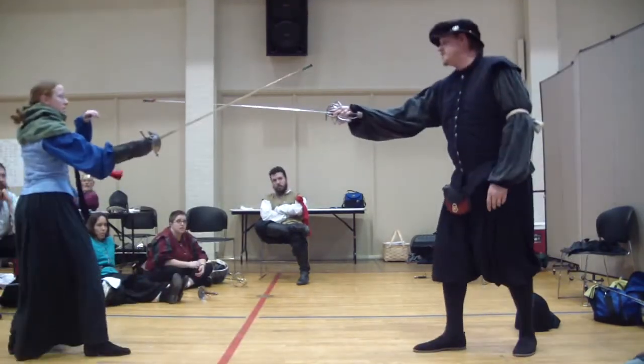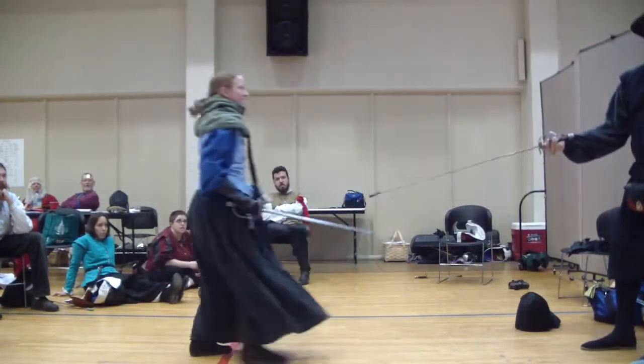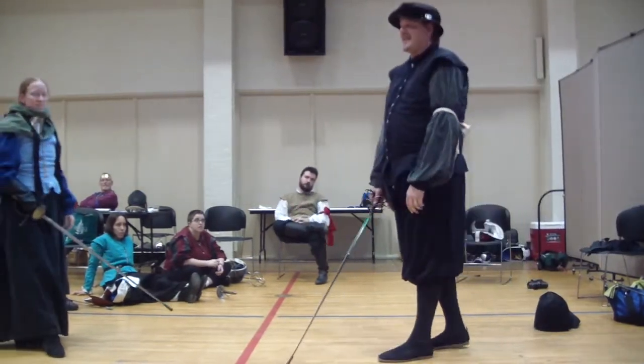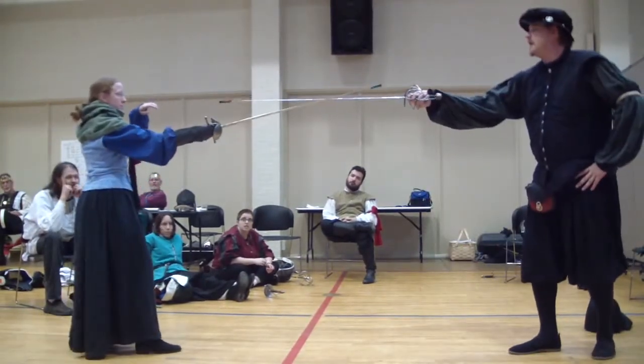All right. So she takes it. On my tempo, move. On my tempo, move. I'm in trouble, right? She's being aggressive. The line is closed. She's moving when I move. I don't have a lot of opportunity to get it. Sure. Do it again. Nice. She closes. I disengage. She moves.